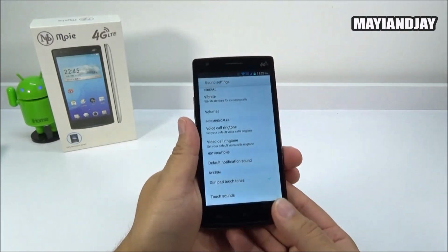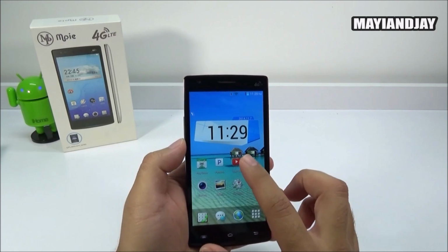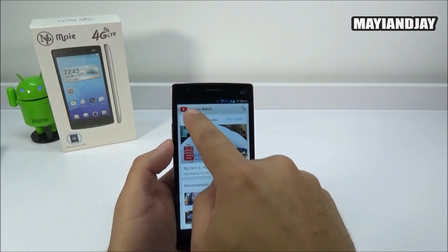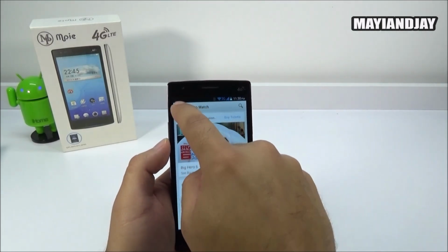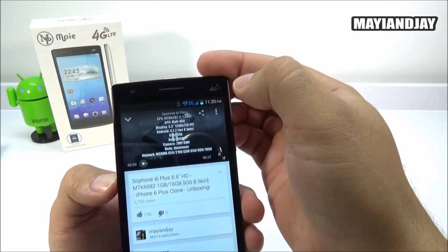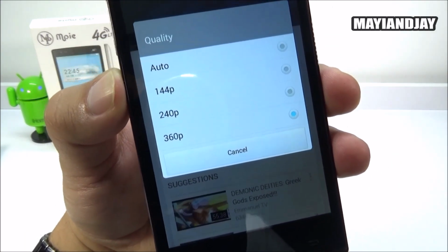Now, like I said before, the only downside of this phone is going to be the 960 by 540 display. Sometimes when playing videos, which I'm going to show you guys right now, let's say we want to play, for instance, one of my own videos for copyright purposes. If you tap here on menu, we can see that we can change the quality. Now the maximum we can go is up to 360p.